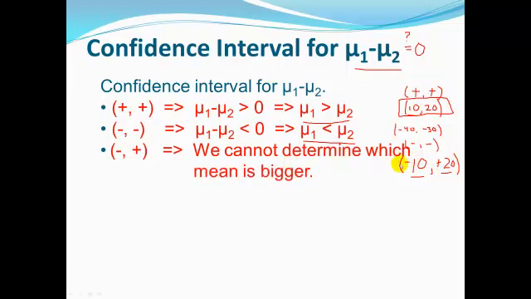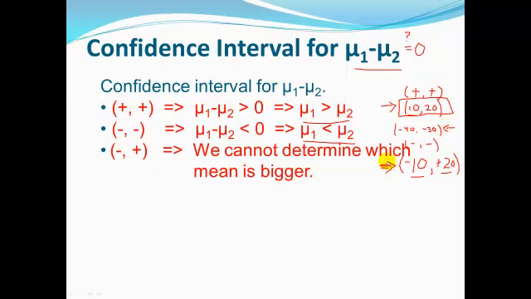And here's the question. Where's the value 0 when you look at this interval? Doesn't it fall inside the interval? Sure it does. The value 0 falls inside this interval. It's outside this one. It falls below the positive interval, and it falls above the negative interval. And so, like we saw earlier, if I asked you whether the difference between the means is equal to 0, you'd say, we're 95% confident the difference between the means is greater than 0. We're 95% confident the difference between the means is less than 0.